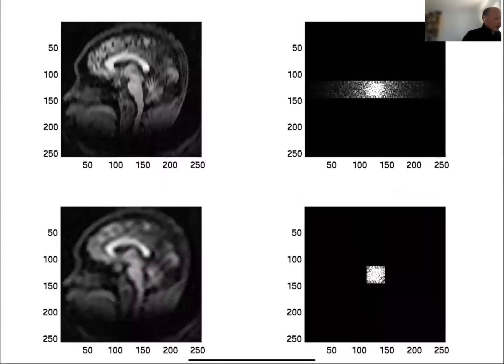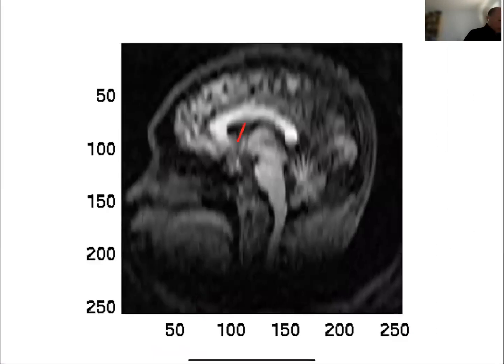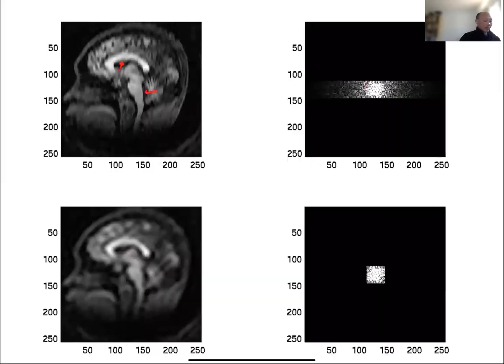Now we can play a slightly different game where I've zeroed out these components here. So I expect those edges as I move along the Y direction to not be as sharp. And in fact, that's what we see. That sharp edge is now blurred. Whereas this edge here is still sharp. In this case, it's reversed because I've kept these components, so I'm able to represent edges going left to right.